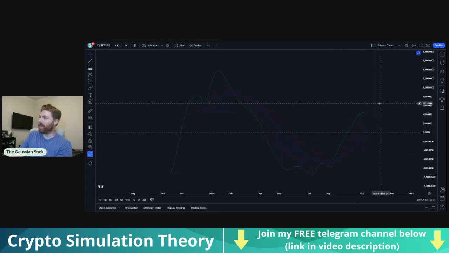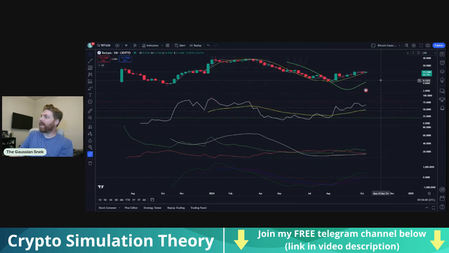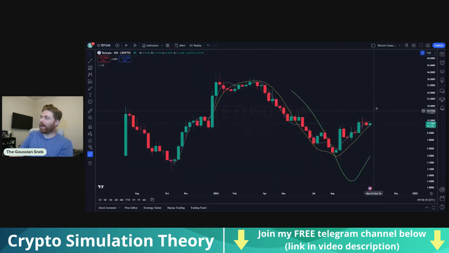This is the Trix bubble. Trix bubble has broken out after a very clear inverse head and shoulders pattern. These are shorter term simple moving averages, and it's pretty much broken out, but it looks like it's curling back over again potentially. So what I'm thinking for TET, just looking at the chart and those particular indicators, is that it is potentially likely that we see a little bit of a rollover here. I don't think it would be anything that dramatic though.